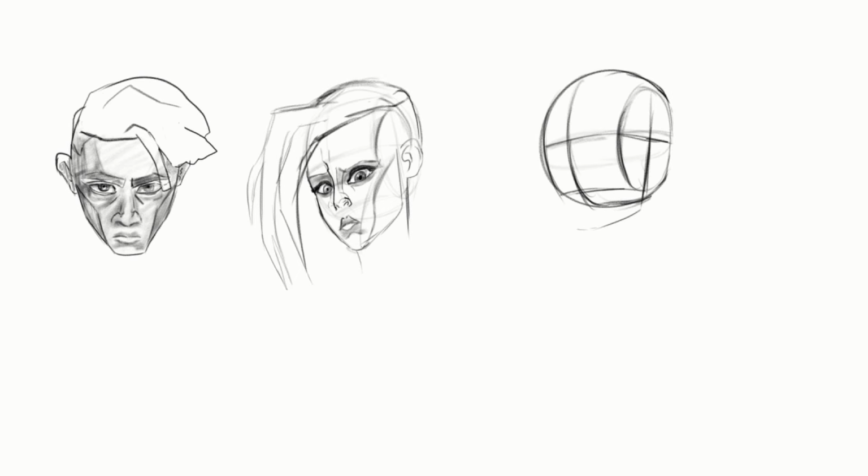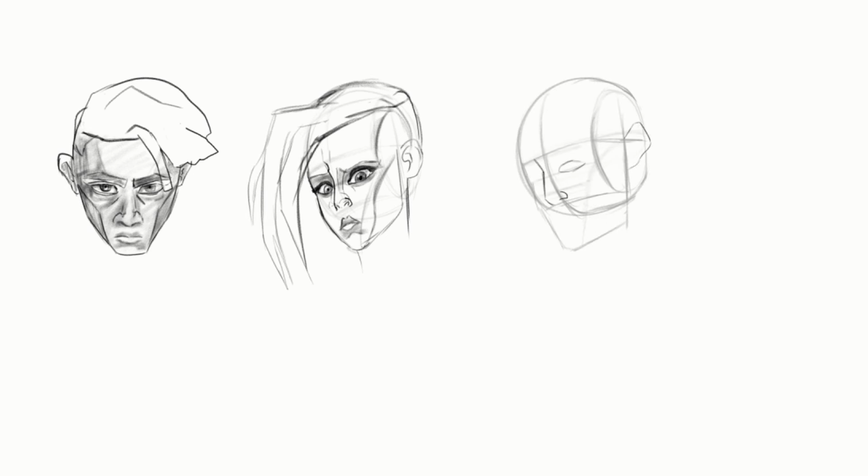Imagine you're building a house. You wouldn't start with the furniture, right? First, you need a strong foundation. Drawing heads works the same way. When you get the structure right, the rest of the drawing falls into place. Here's how to do it step by step.